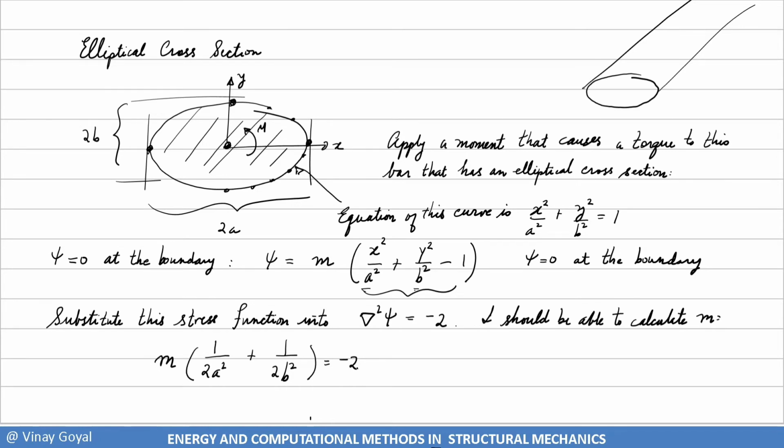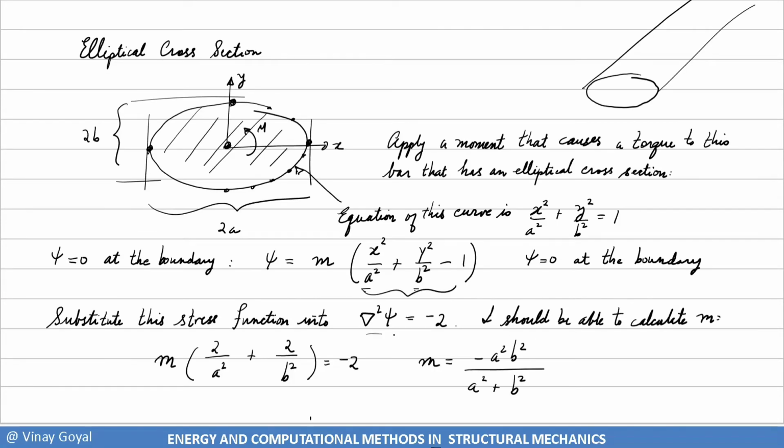So then I get a value of M of 4a squared b squared divided by a squared plus b squared. So I made a mistake when I calculated the second gradient of C. You should get a 2 over here and not in the denominator. So 2 and 2 cancel out, and then you get M of that. That's what you get.